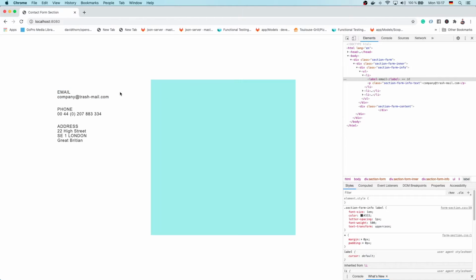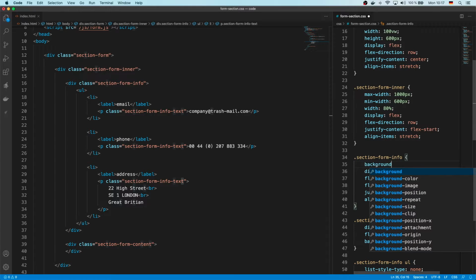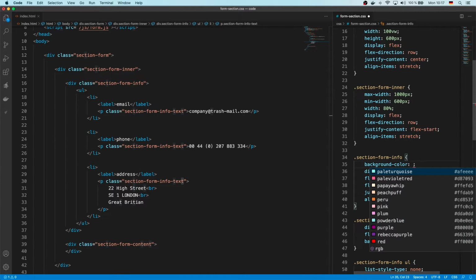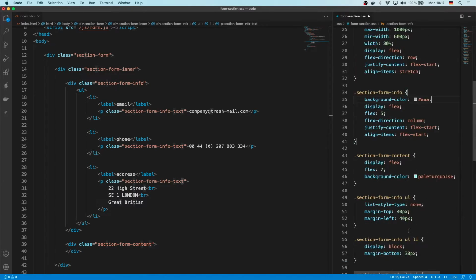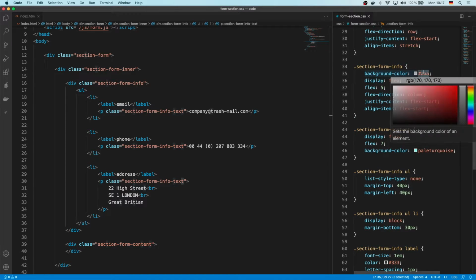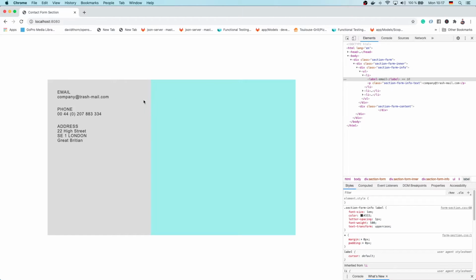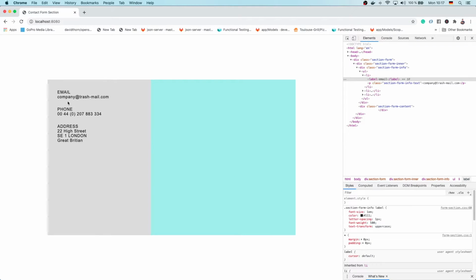Okay, now I do like to have actually this background of the form part in a different color. So what we're going to do is do the form info. We're going to have, say, a background color of AAA. But let's refresh that. That's good, but maybe actually DDD, I like that better. Now we can make the text a little bit darker. Yeah, I like that a lot better now. So it's saying something more.